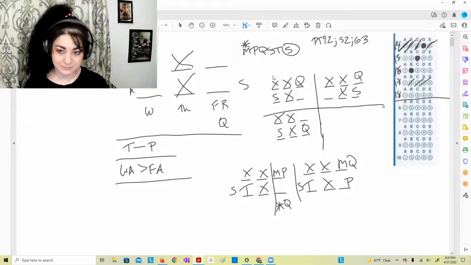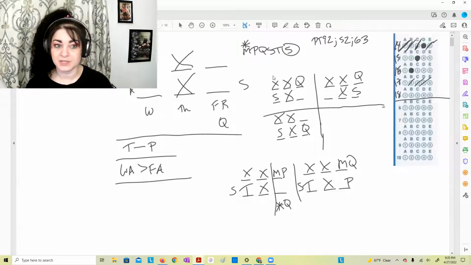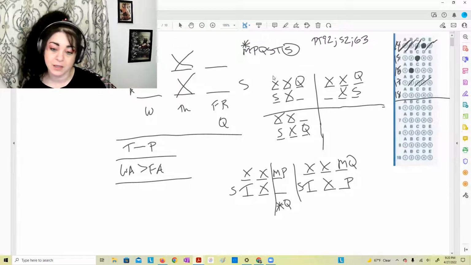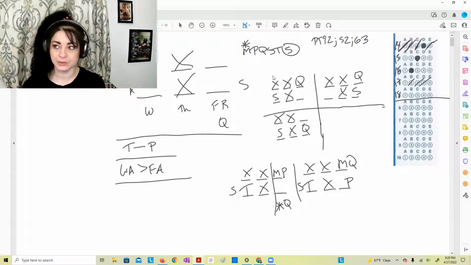But just a tip, for those of y'all who are worried about time, this would at least give you like a 50% chance of getting it right, as opposed to if you took a wild guess, be like a 20% chance. So just create as much work as you can. But let's create the rest of the work. Let's move M down to Friday afternoon.